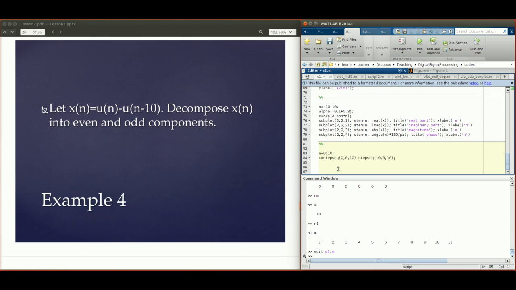So here I can just call my even odd decomposition function, xe, xo, m equals. All I have to do is to call this function and give it the input. The x is going to be the input, and then m is going to be the output, right?